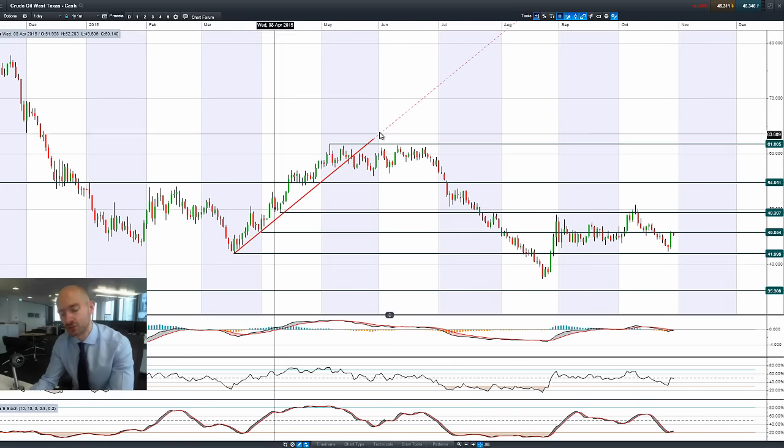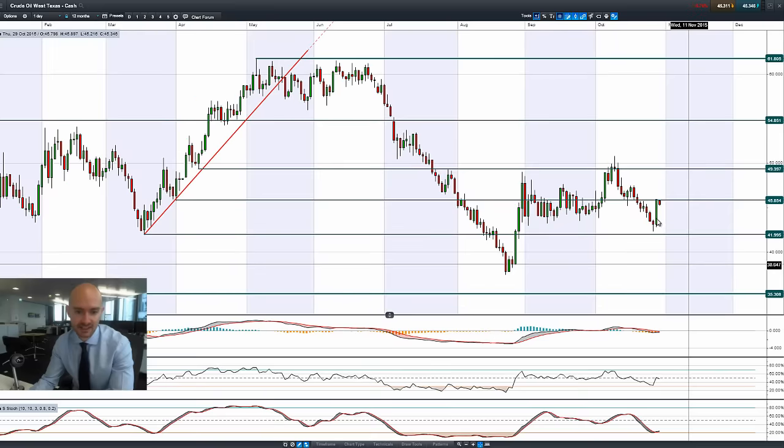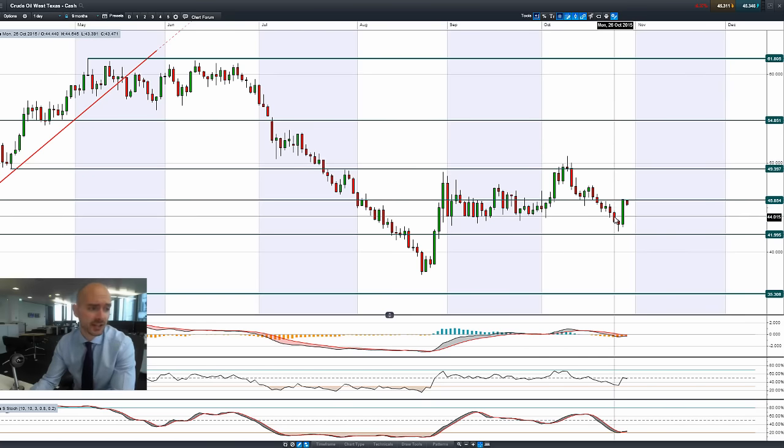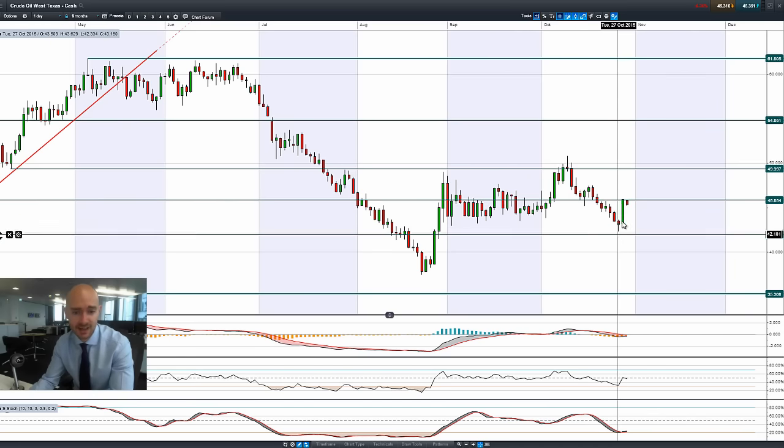However, it was West Texas crude yesterday that had the biggest rally. This is probably about a 7% move, hugely bullish engulfing pattern, mainly on the back of higher inventories, because obviously it was Wednesday, so crude oil Wednesday. But that's not just it. There's people who have been short for a couple of weeks right here. And what we can see is potentially a huge amount of short covering as a lot of traders decided to get out of their short West Texas positions. And this is a classic short squeeze formation to have. And you had a hammer formation on the candlestick charts there.